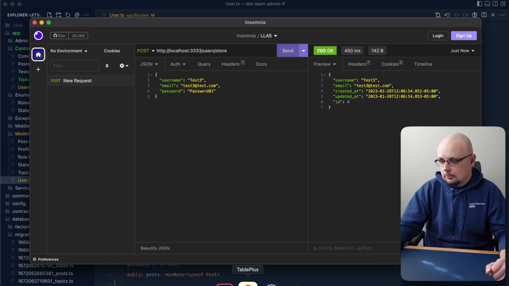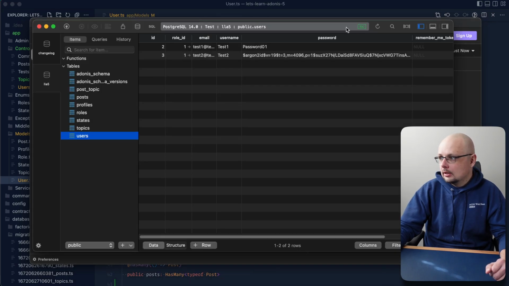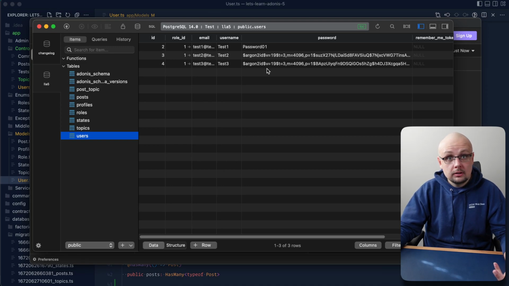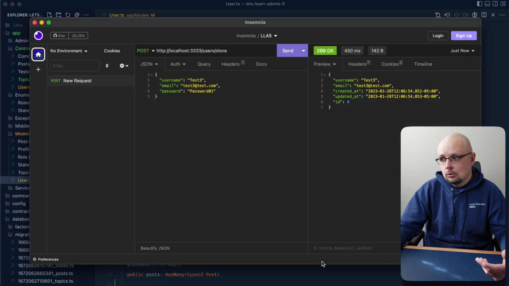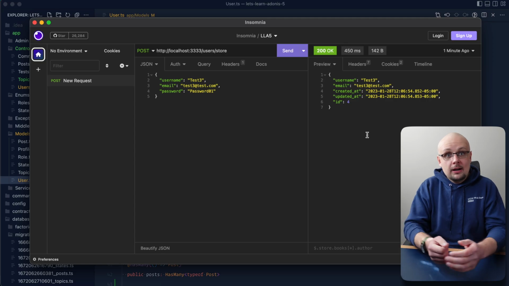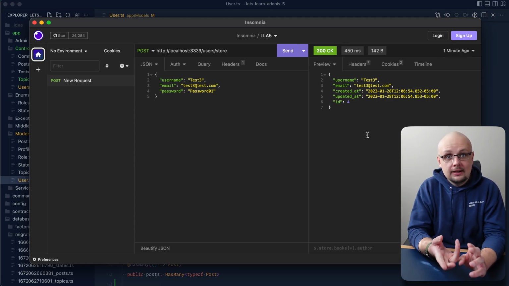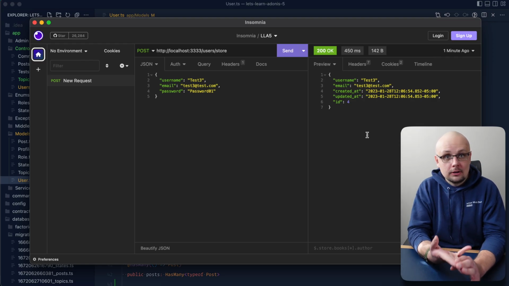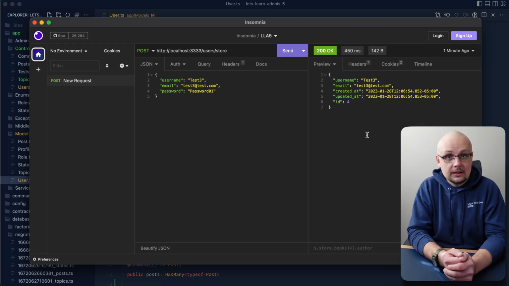If we were to take a look back at TablePlus here and give it a refresh, we do have that value. It did properly save the password within the database. It's no longer sending it back to us as an actual value whenever we're kicking it back as a serialized response value. So there we go. We now have our user's password secured and safe within our database, and we have ensured that it's not going to escape the scope of our AdonisJS backend by providing serializeAs as well.